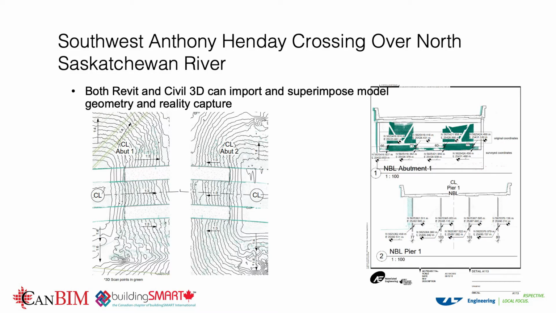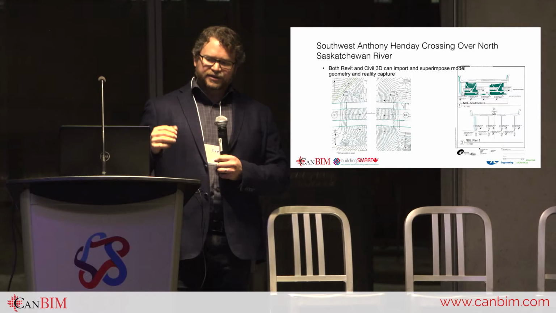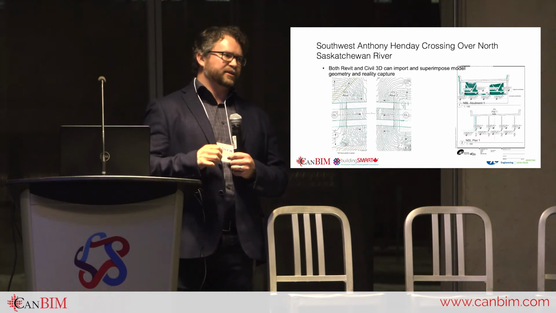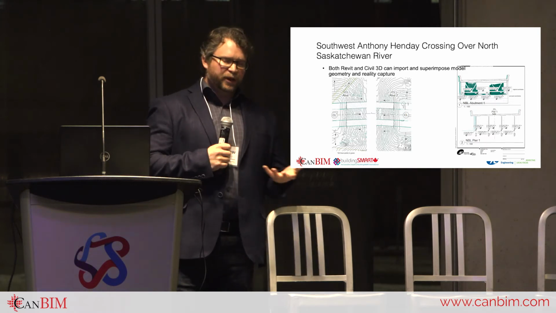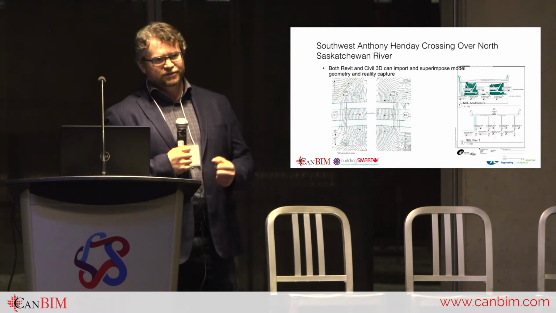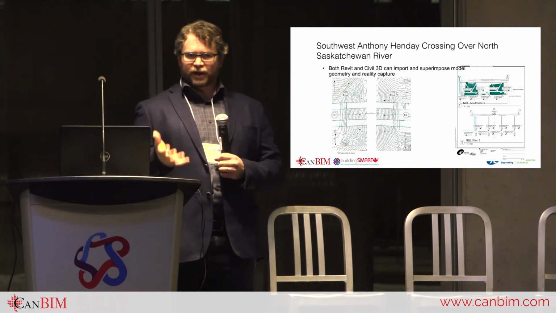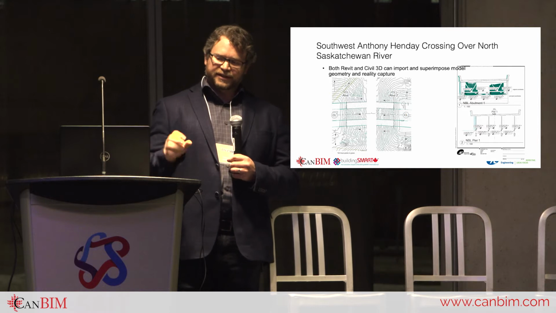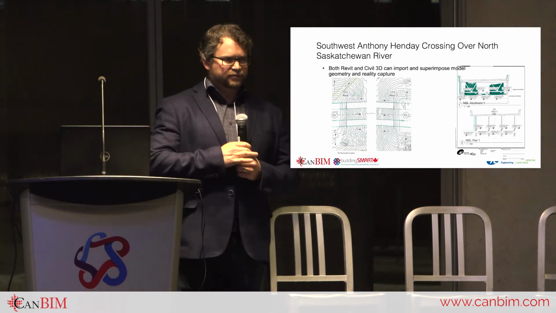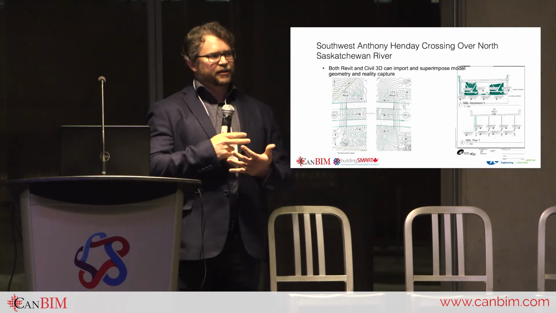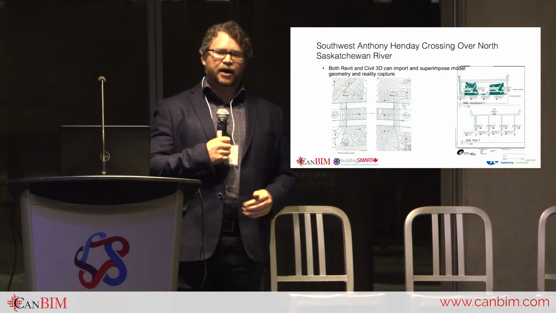As you progress with the use of the modeling, you can use tools like Revit and Civil 3D to model the bridge geometry and superimpose that with the 3D scan. In doing that, you can come up with a very detailed variance analysis. This could apply as well to complex geometry in buildings or really any structure. If you've got the 3D point cloud, if it's georeferenced, and if you have a separate 3D model that is also georeferenced, you just bring them together and you start to cut sections and see how they line up.